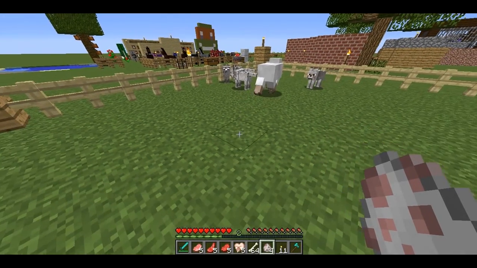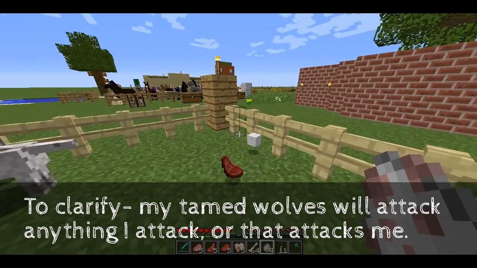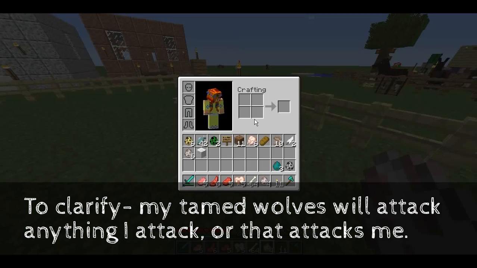And as I'll demonstrate, they do attack sheep. Yeah, like that. They will also attack anything that I punch. So even if I have a cow or something like that, if I have tamed wolves, then they will attack that.